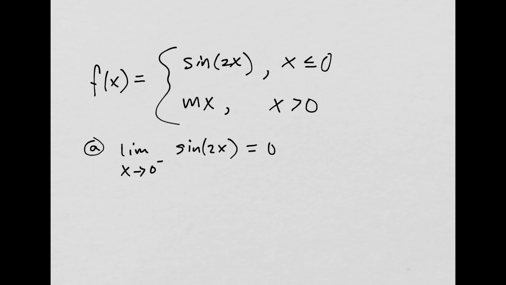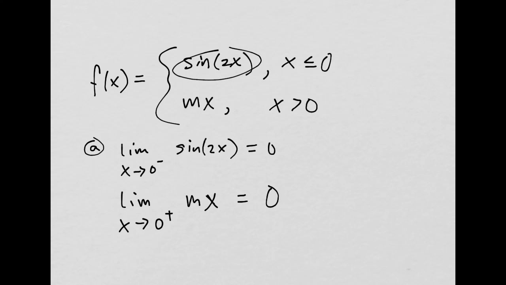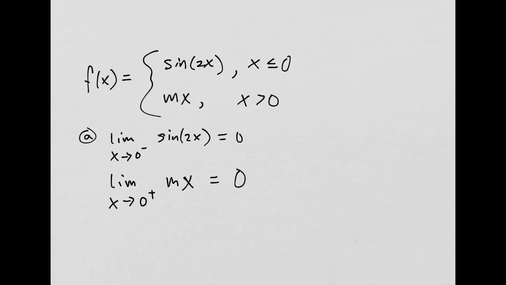Great. And I need the limit from the right side to agree with this limit. So I'd say the limit as x approaches 0 from the right side of mx. In fact, it doesn't matter what m is. That's also going to equal 0. Okay, that's great. And if I plug in x being 0 into that one, I still get 0. So it actually does not matter for the m value. And that's my explanation. I'm not going to write it. Well, I guess I'll write it down.